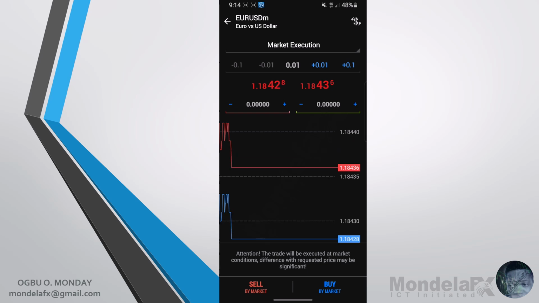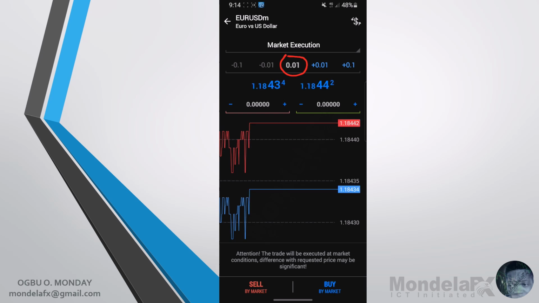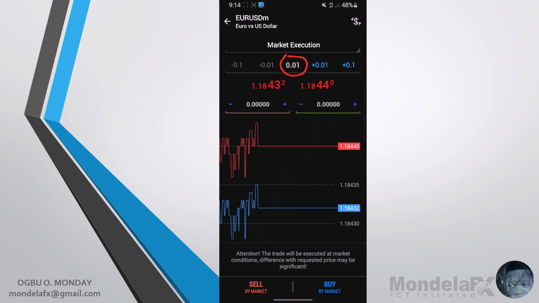All right, so now once you come here and you change it to the pair you want to buy, the next thing you look at, you always check the lot size. This is the lot size where I cycle. Now you always check to ensure that it is at the lot size that you want to trade. Now I am going to trade with 3 different lot sizes: one micro lot size, one mini lot size, and one standard lot size. That is what you are supposed to do as well while you are practicing this thing.